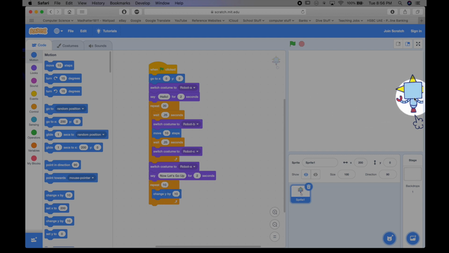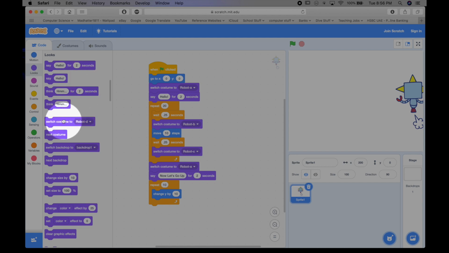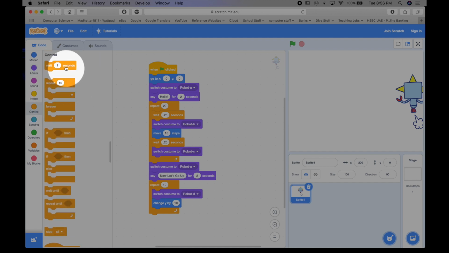And that way he will go from there to the top of the page, and that's where I would like him to be. Now, I also would like him to change his costume. Remember we said we want to see his back. So I'm going to go to Looks. I'm going to say Switch Costume. I'm going to do that before he walks. And I'm going to change this costume to be Robot D, which is his back. And remember when we did that, we said we wanted to have a wait in there so we could see the costume. So I'm going to put a wait into there, and that wait is going to be 0.25, which is a quarter of a second.